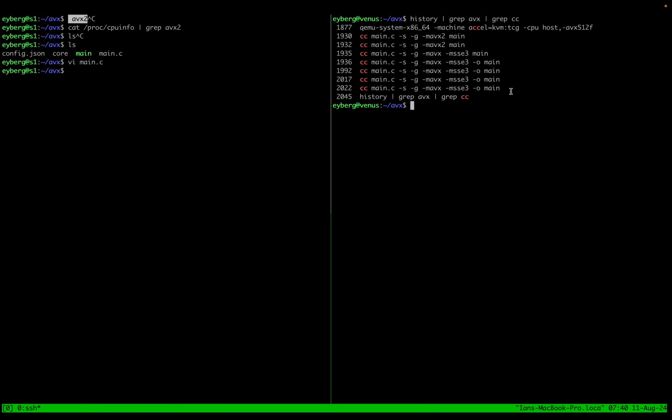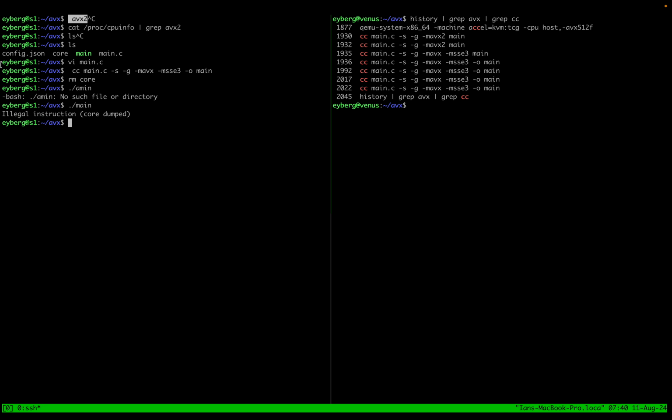So basically we're going to compile it like so. We included access to these instruction sets, and now we can run it. All right, so this is on Linux. It says illegal instruction, basically the same exact message, saying it has no clue what this AVX is. If we run it over here, we can see that it actually works because we do have access to the instruction set. This is a newer computer, the Venus one versus the Swan one.